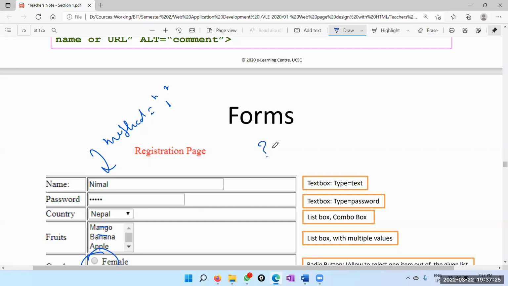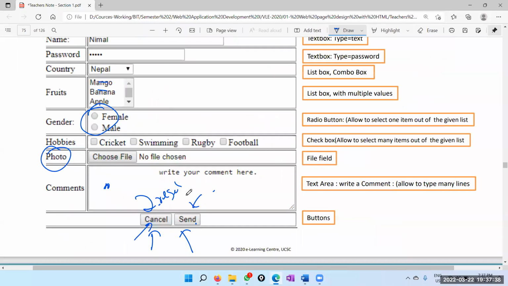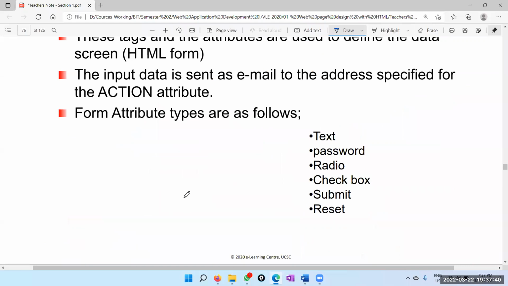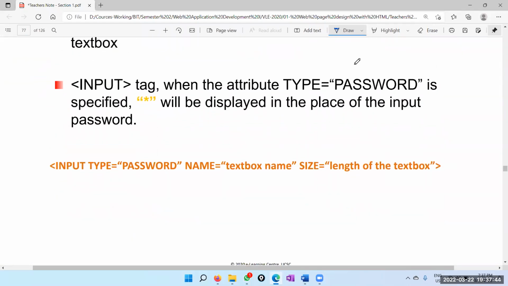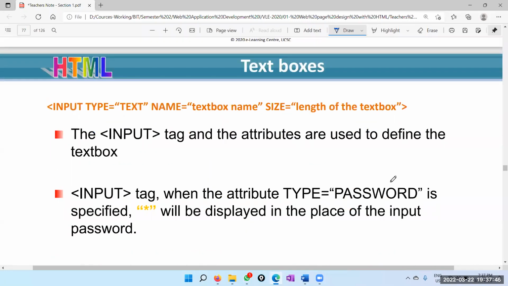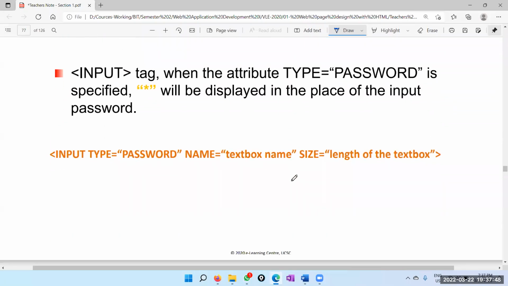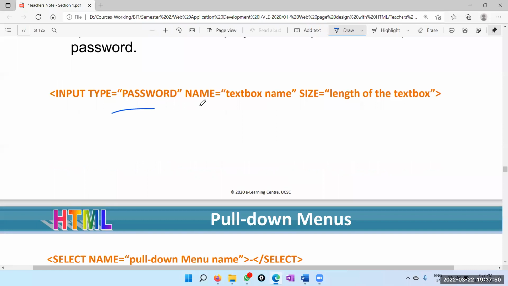Right? As question mark equal this and equal this, and so on. If it is post, again, data will be submitted, but it won't be displayed in the query string in the address bar. Especially make sure that you pay attention to each and every element that they have mentioned, type password, and you can even give the size.